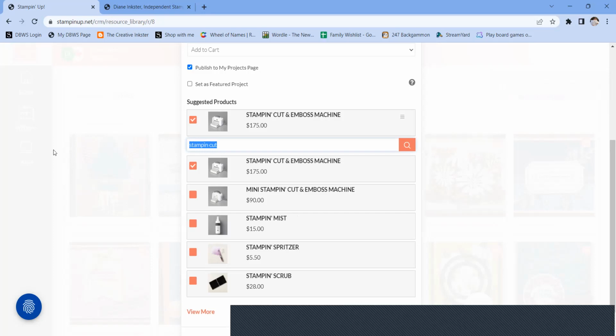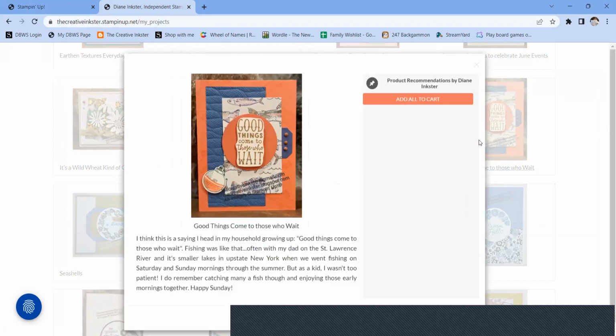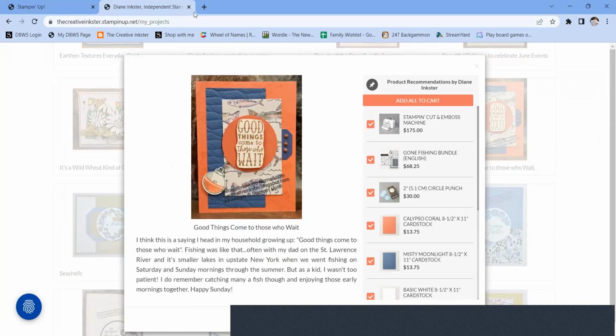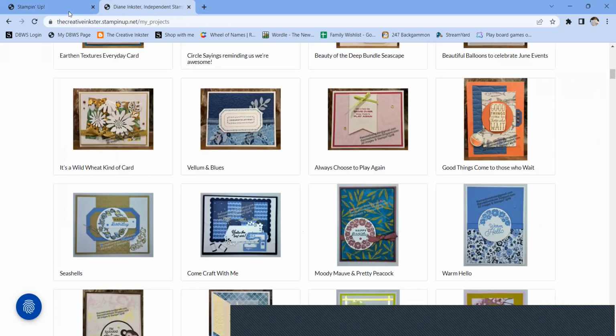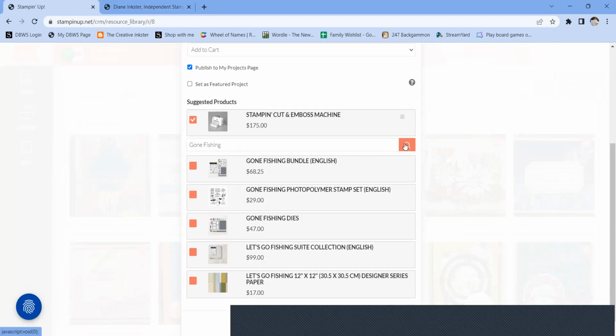Golly, I can't remember what it's called. But we'll just skip that for right now. But I would put the name of the bundle. Actually, it's probably over here, isn't it? I'm sorry, that's a little bit convoluted. It's called Gone Fishing. Well, that makes total sense. So we'll type in Gone Fishing and either press the magnifying glass or press enter on your keyboard, and it'll bring up anything starting with Gone Fishing.